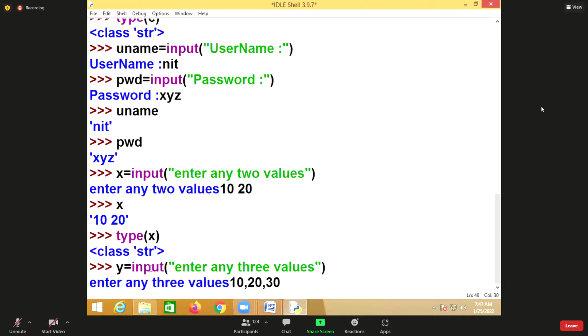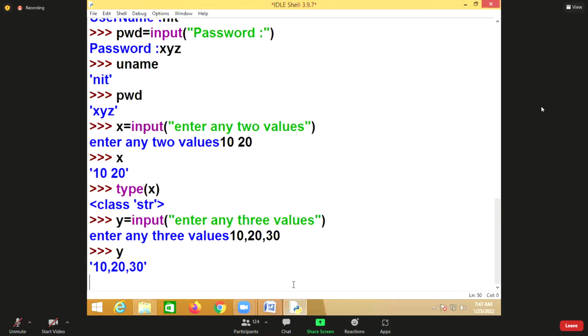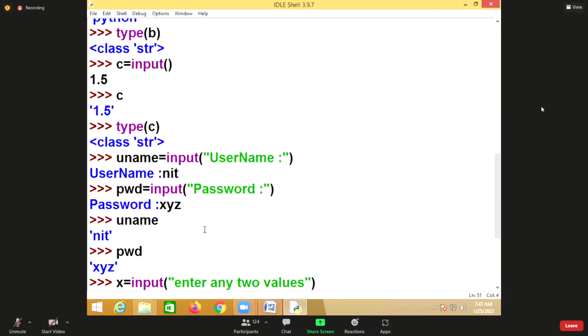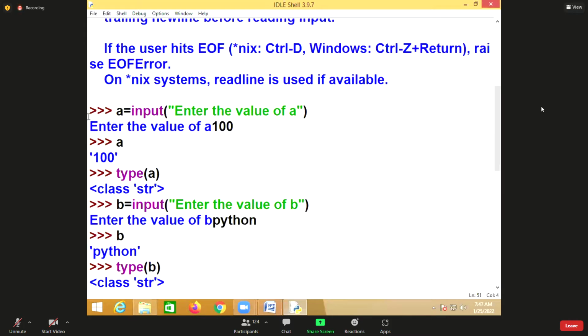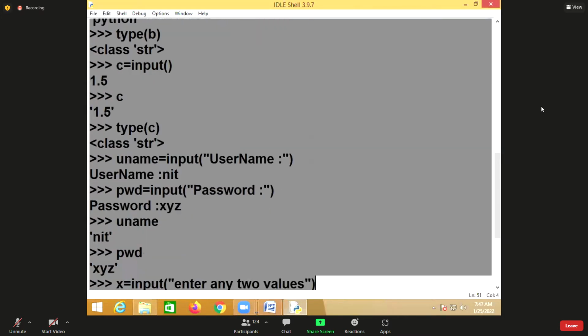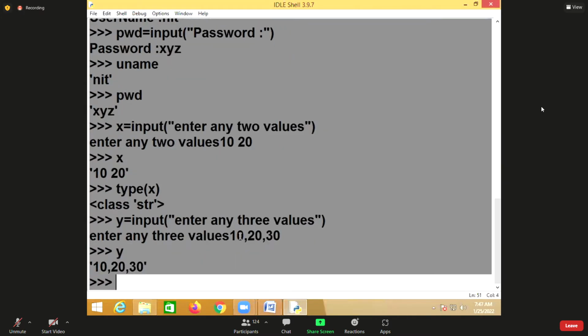Are three values read by input? No. This complete thing is taken as one value, of string type. Within single quotes there are three values, but within single quotes I can define only one value, which is of string type. So using input, I cannot read more than one value; I can read only one value.